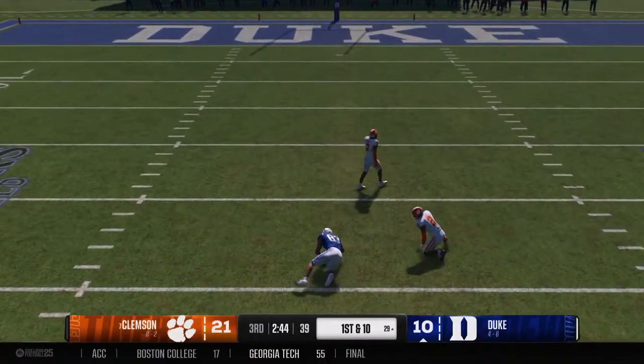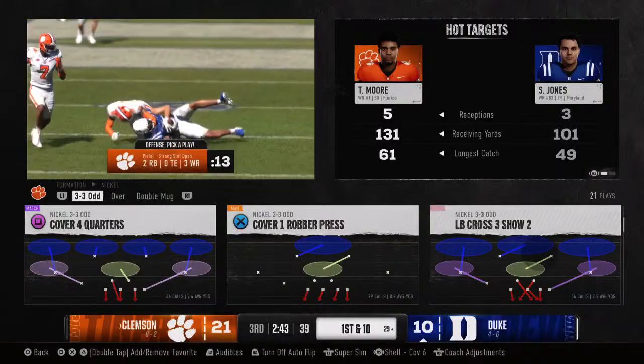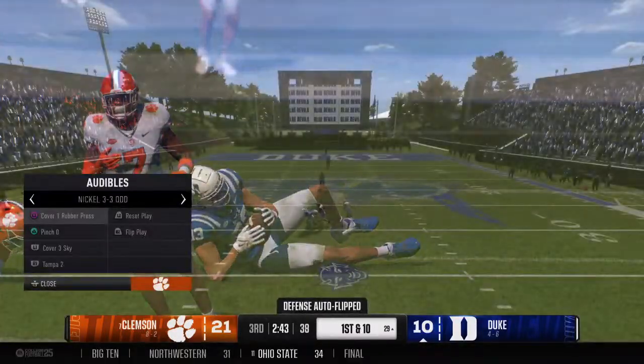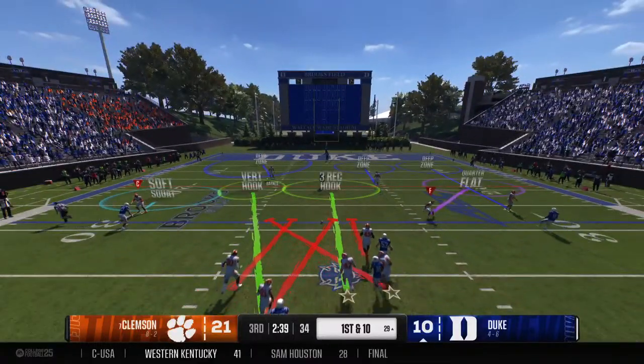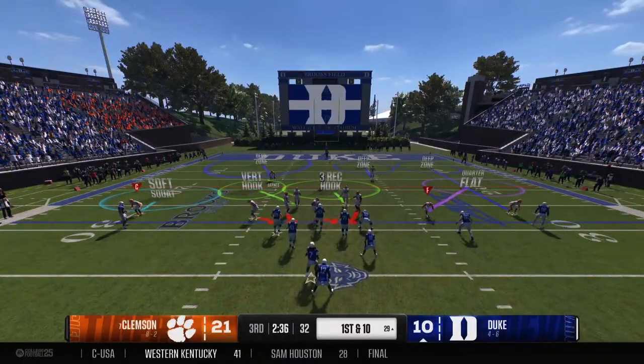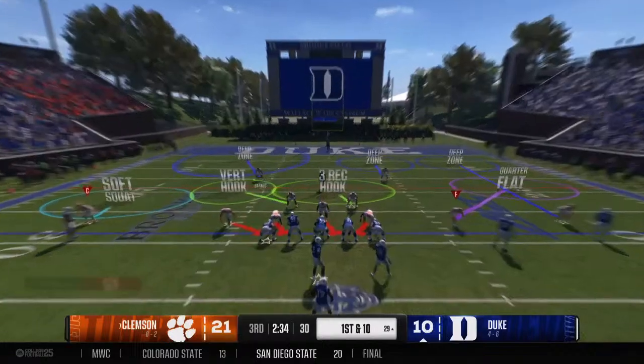And he's got it inside the 30-yard line. That's what's so scary about this offense. They've got guys in the perimeter that can change the game in one single play, and you saw it right there. Too much speed on the perimeter to create that explosive play.